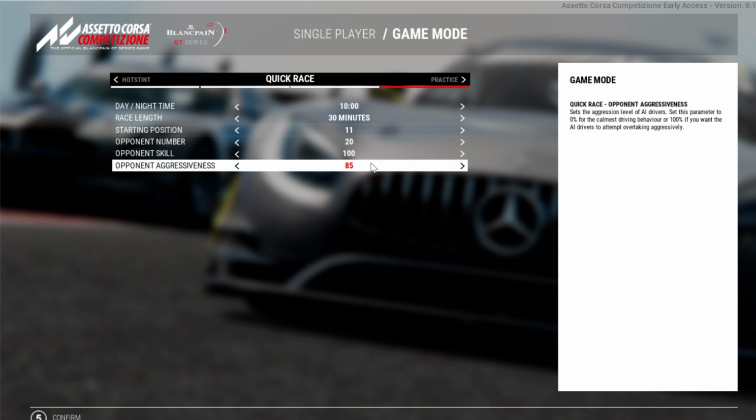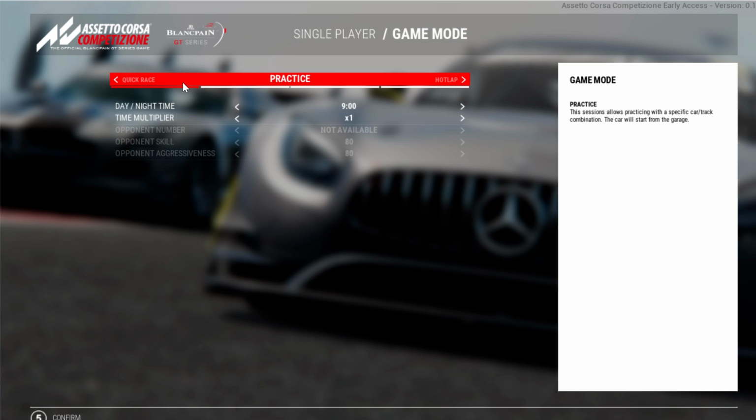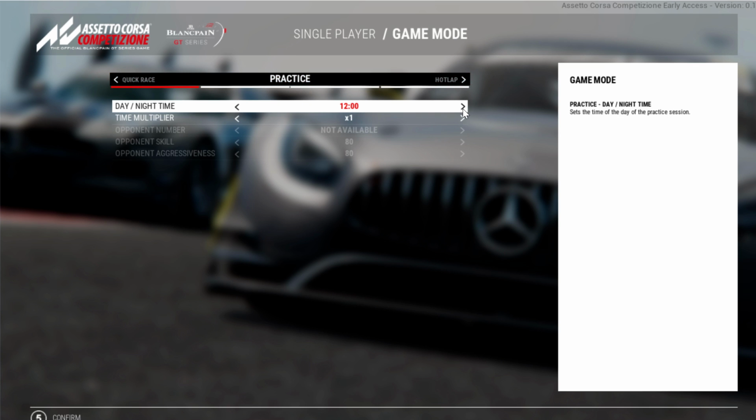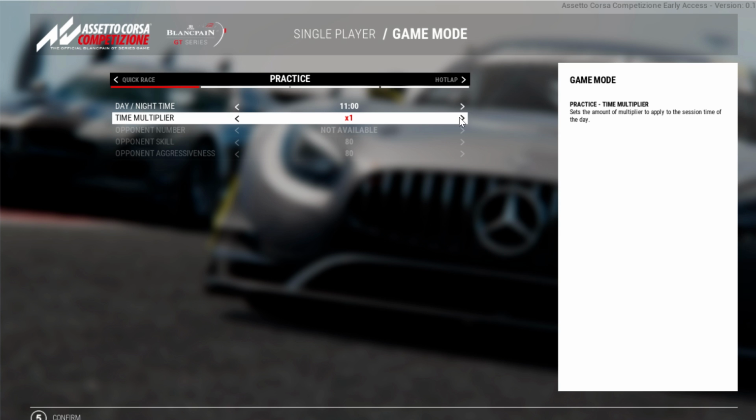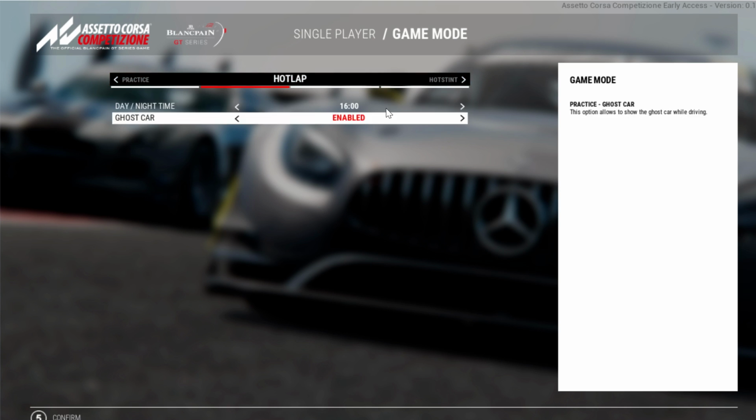That's a quick race. You can also do a practice session and a hot lap session with any time of day, and pretty much the weather you want also within there. I think the weather cycles that you can use are the light rain, medium rain, heavy rain, and a thunderstorm. However, I'm going to talk a bit more about that in a minute.